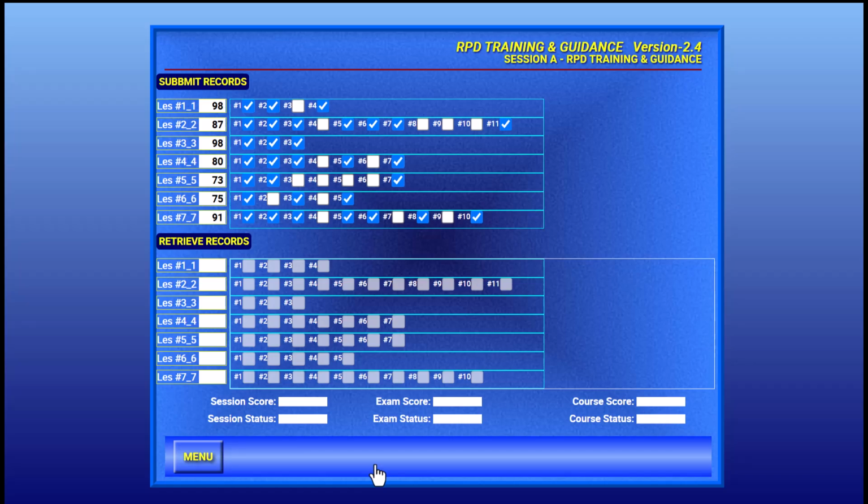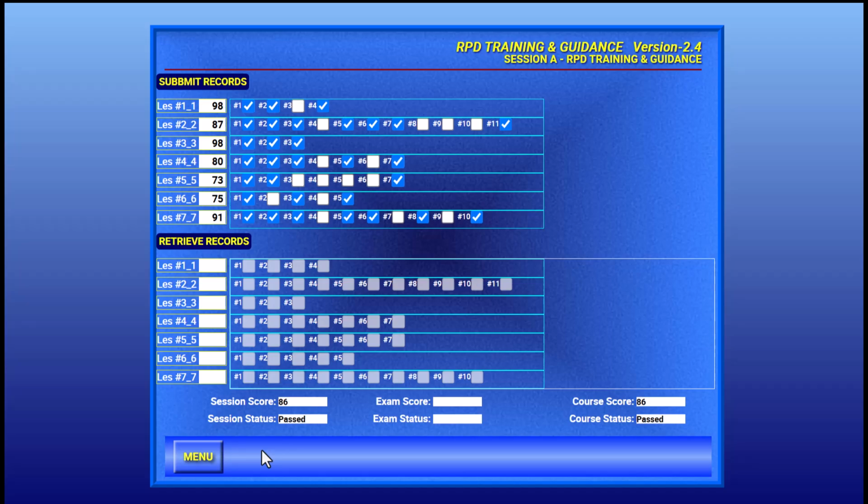Clicking the Score Manual button opens this screen. Here, you can simulate the score and question status for each lesson. Each lesson contains both primary and remedial questions represented by checkboxes, where checked means answered and unchecked means unanswered. To complete a lesson, all primary questions must be answered and the lesson must be fully viewed.